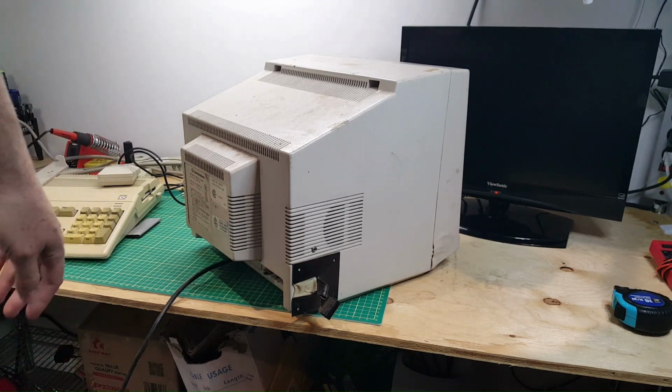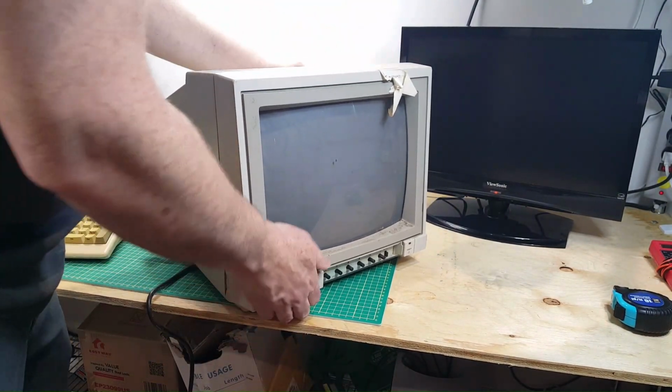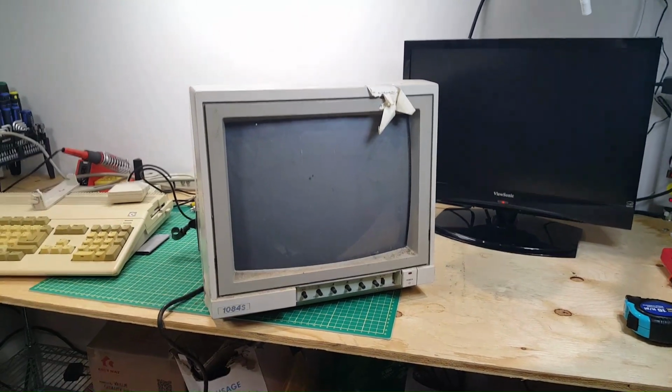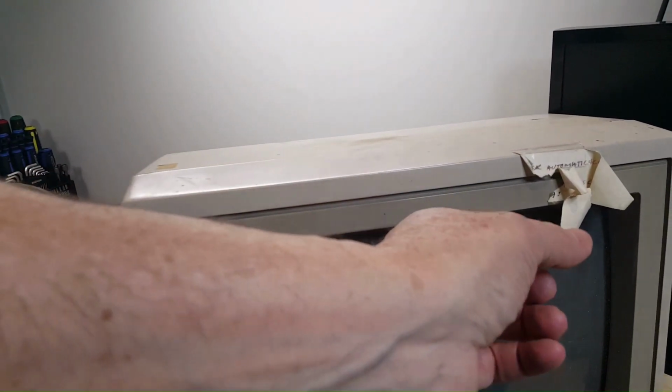And then I happened to come across this Amiga 500 and finally had a use for this monitor. So I'll give you a little tour of this monitor for what I know of it. Let me take the camera off the stand. This monitor was originally used in a high school library.